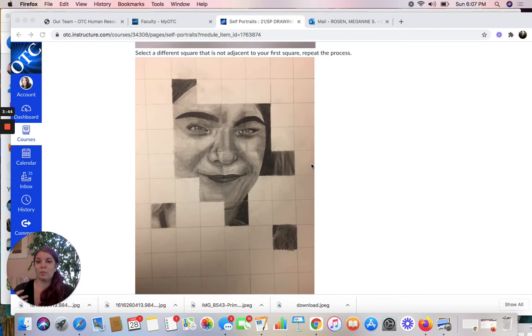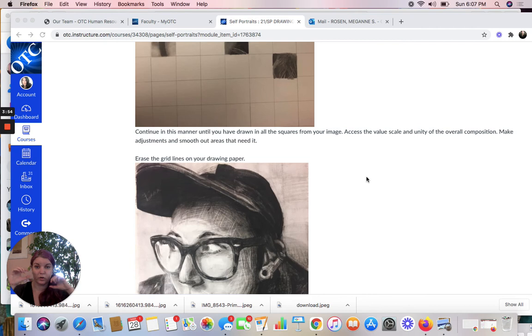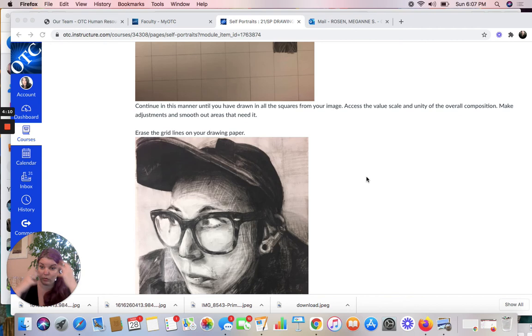These are examples of in-process shots from former students of mine. You're going to continue in this manner, doing a square here, a square here, a square here, until you have drawn in all of the squares from your image. You're going to assess the value scale and the unity of the overall composition, and you're going to adjust a little bit and smooth some areas out that may need smoothing out because you drew it one square at a time. Then you're going to erase the grid lines on your paper, and then you'll have your finished image.